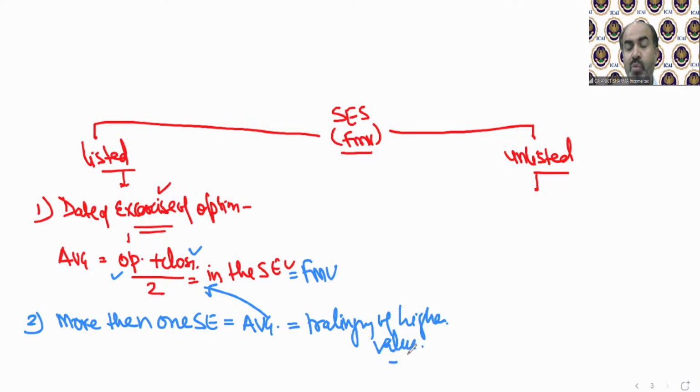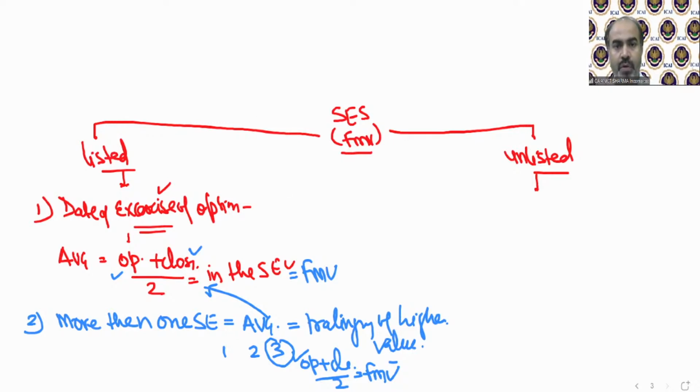If your shares are listed on more than one stock exchange, then we need to find out, on that particular day, the day of exercising of option, on which stock exchange the maximum quantity of those equity shares has been traded. If there are three stock exchanges and on the third the trading volume is highest, then from that stock exchange the opening and closing price average will be taken to find out the FMV or the taxability of this provision. Fine. So it's very simple, but in most cases the FMV will be given in the question.